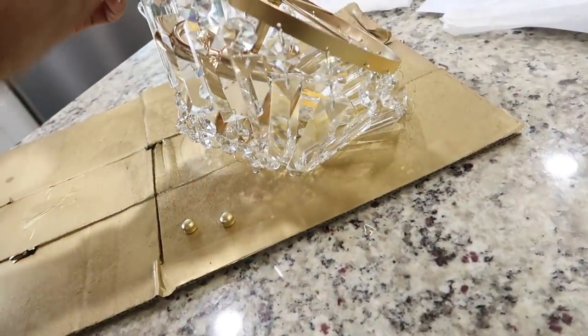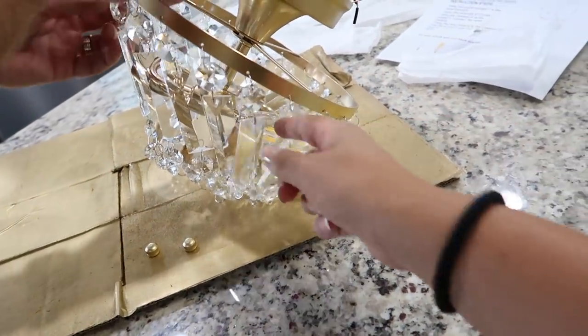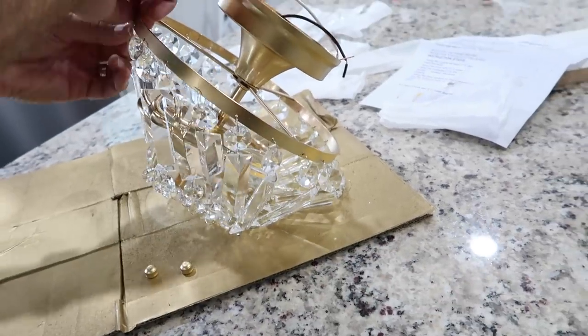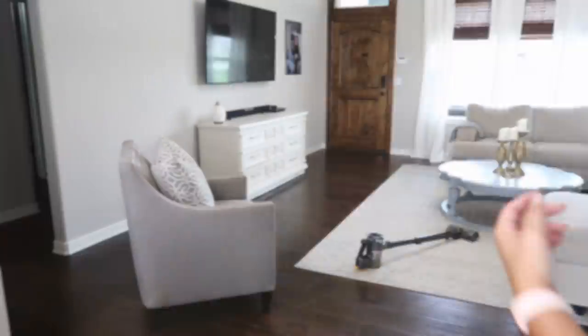Note to self when you're putting these on, because it's a little tedious, there is a front and a back. So this prettier side's out on the front. We're having to twist a few of them, but it's gorgeous. For $35, you can't beat this. I can't wait to see it.